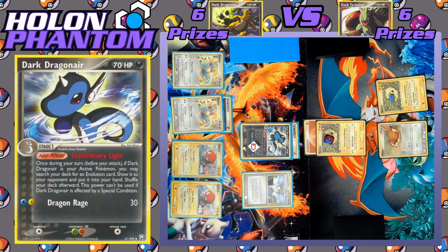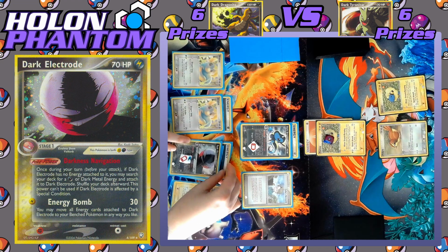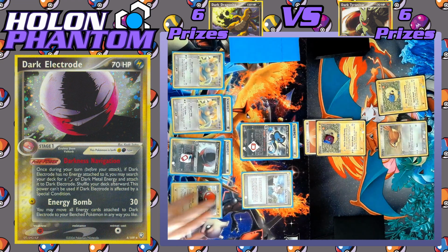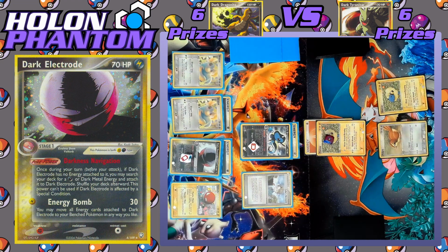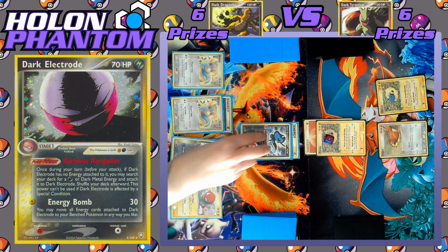Dragonair activates his Pokepower Evolutionary Light, searching the deck for any evolution card. And the one chosen is going to be Dark Electrode, which also activates his Pokepower Darkness Navigation, searching the deck for a Darkness Energy to equip onto itself, and that's going to be the main energy accelerator for the deck. And that's going to be it for the turn.